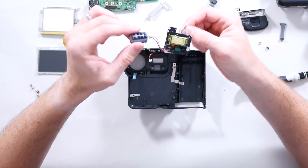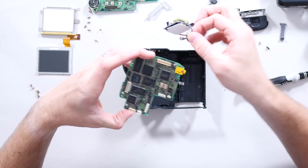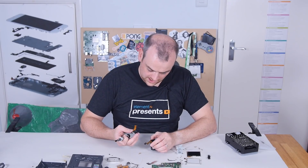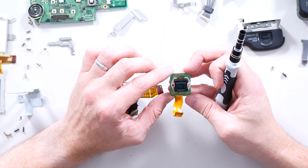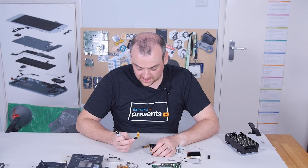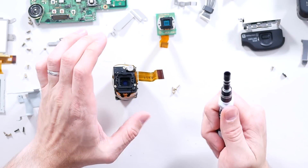There's your flash capacitor and flash module taking power off the top corner of this motherboard. Here is the sensor — a tiny little image sensor, that's got to be 6mm in diameter. I can't remember off the top of my head what the sensor size is on this, but I think it's a CMOS sensor. I don't imagine this is going to be working too well in low light — at least it had a flash, I suppose.